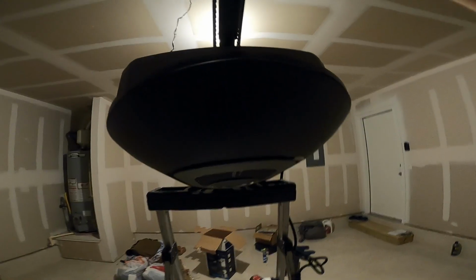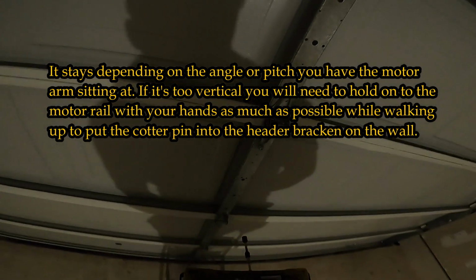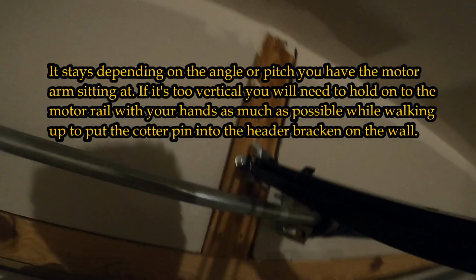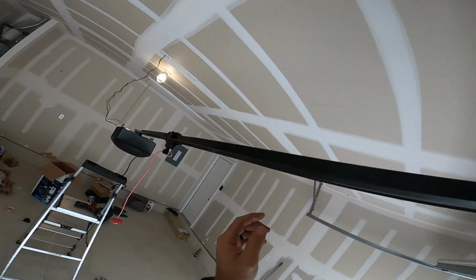It should stay. We gotta get it straight. Looks good. That usually should stay. And put the cotter pin in here so it'll hold. It's good. Because then what you can do is raise the door with your hand, try to push up with this one. Rest the motor on the garage door while you build the mount.